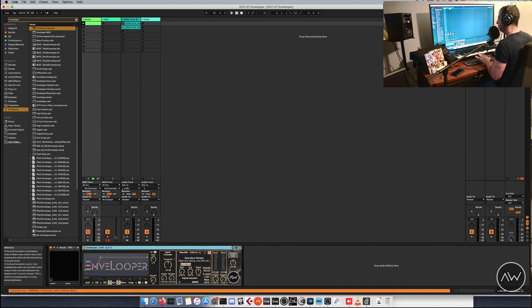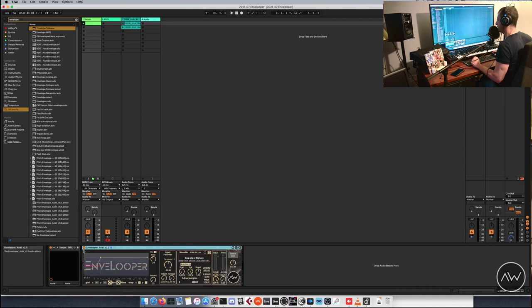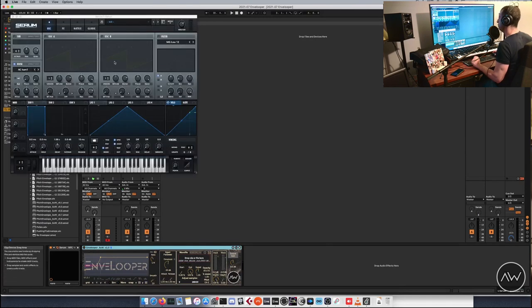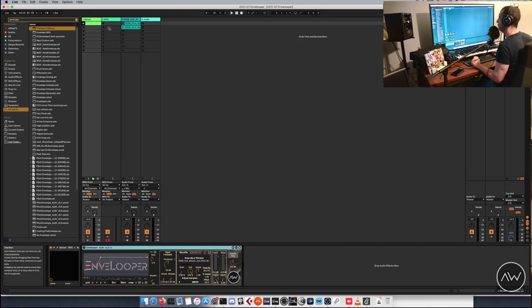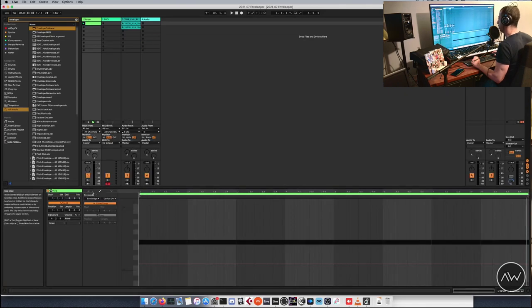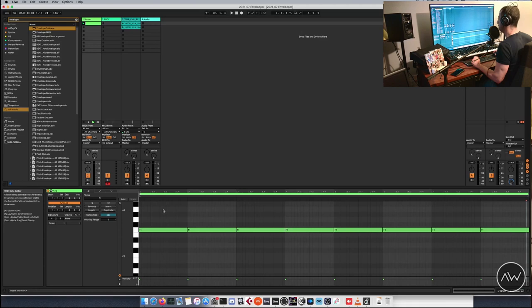So let's start with something simple. Let's make a hat pattern. You will say, okay, how can I do a hat pattern with this kind of stuff? Let's give it a try. Opening up Serum, I've just loaded a noise sample. That's just a simple noise, nothing fancy. And I have a simple MIDI clip, which is just a raw note playing. So nothing really interesting.